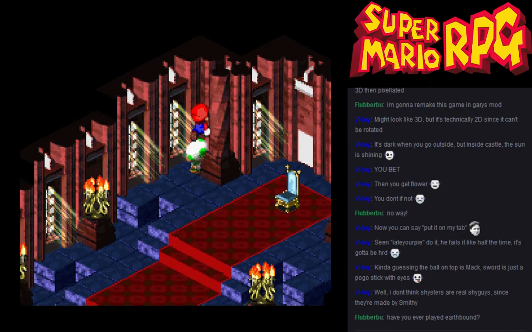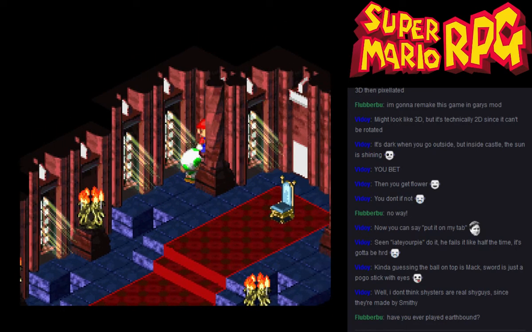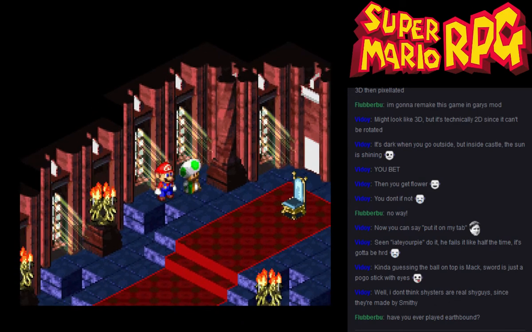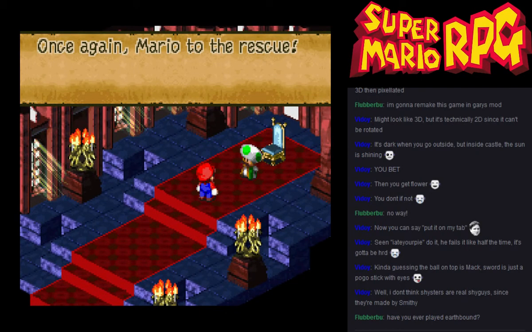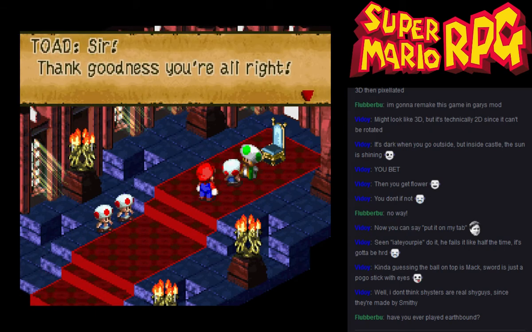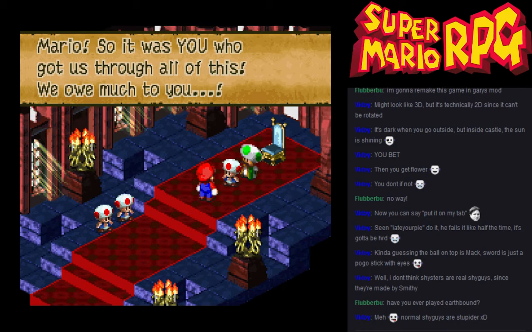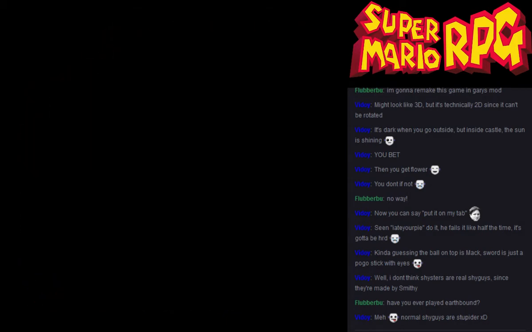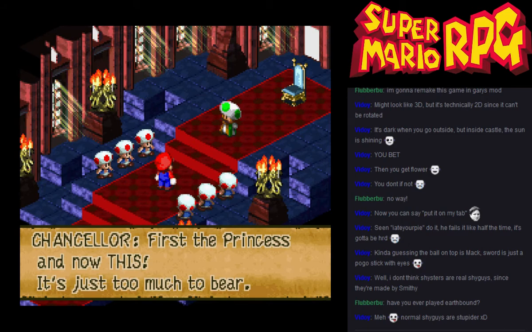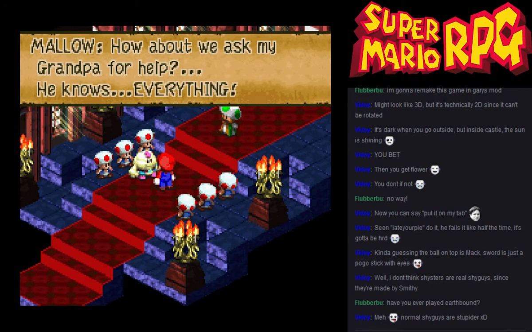Oh, gracious! Oh, it's you, Mario. What a relief. Once again, Mario to the rescue. Oh, yeah. But who were those? Chancellor! Sir, thank goodness you're all right. Mario, so it was you who got us through all this. We owe much to you. First a princess, and now this? It's just too much to bear. Mario, how about we ask my grandpa for help? He knows everything.